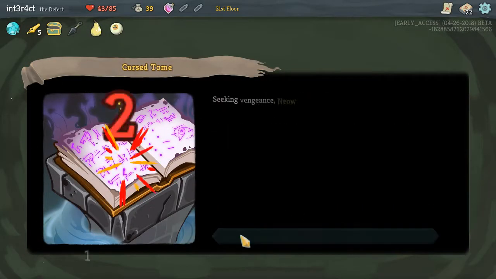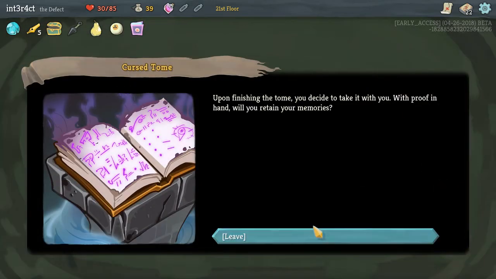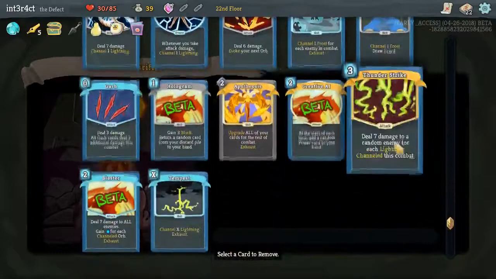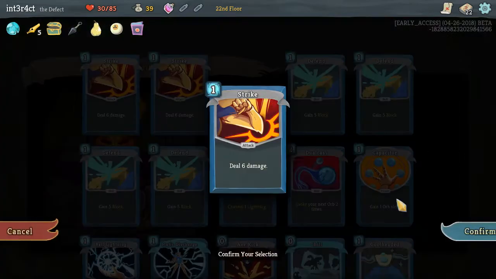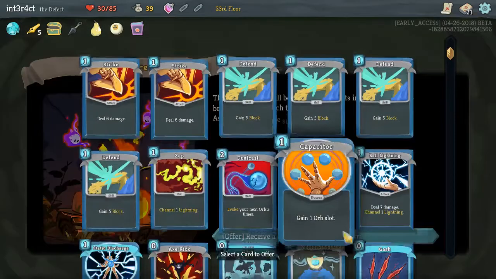Sure, let's read. If we get the, darn it. I was gonna say, if we get the one that makes it so if you cast something that costs 2 or more, it does it twice, and then we use it on Thunderstrike, we're probably just gonna win. What do I want to remove? Probably just a Strike. I don't really think that you're gonna be using basic Strikes very much.